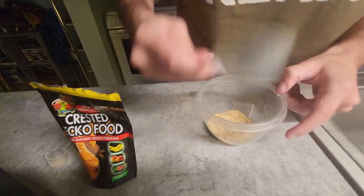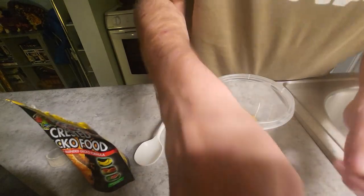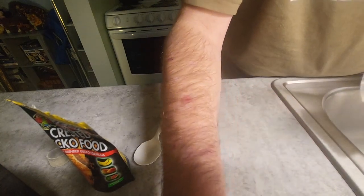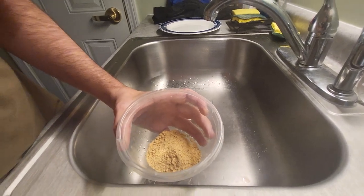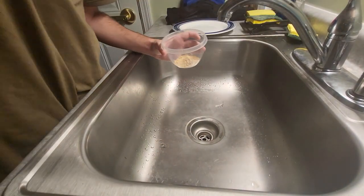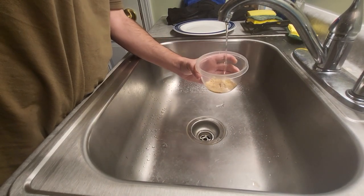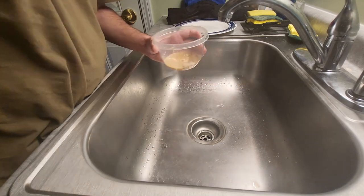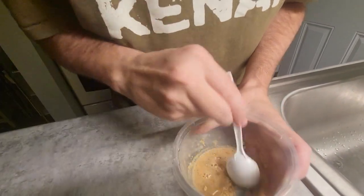So, I have this plastic spoon just to use to mix with. So, we're going to add some water. Just a little bit. Should be good. Now we'll come back and mix it. Use a spoon.